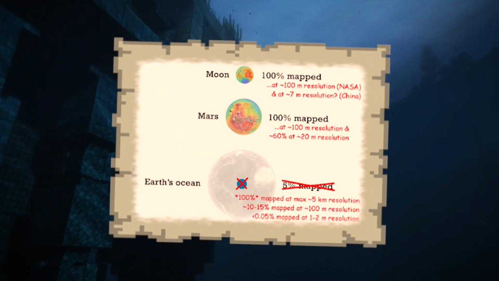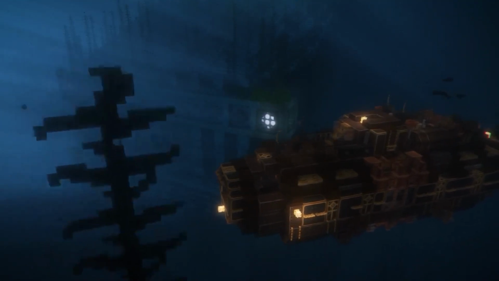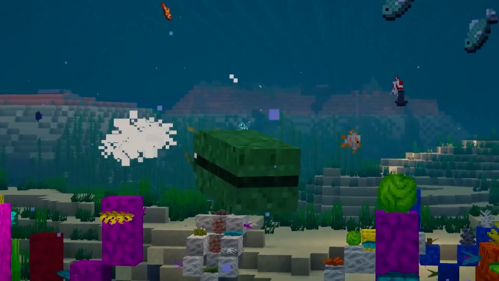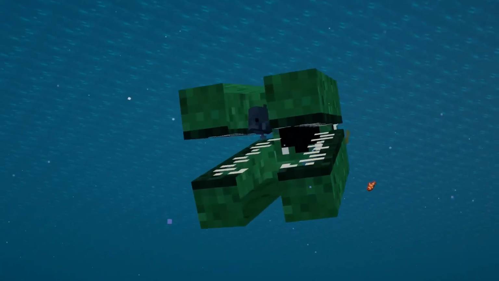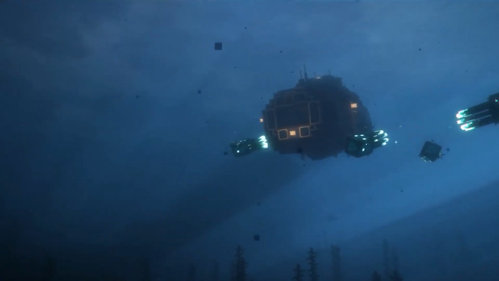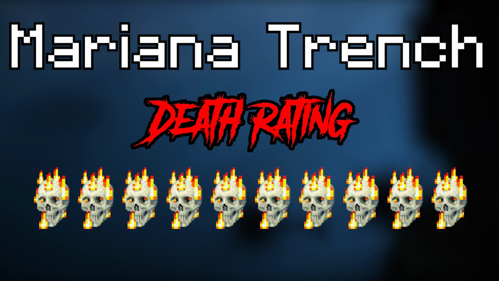But here's the craziest part. We know more about the surface of Mars than we do about the depths of our own ocean. Only about 20% of the world's oceans have been explored. This means that at these depths there could be species that we've never seen before. All that aside, considering you'd need a titanium-reinforced submarine just to stay here, which I will consider cheating, the Mariana Trench gets a perfect score of 10 in the depth scale.